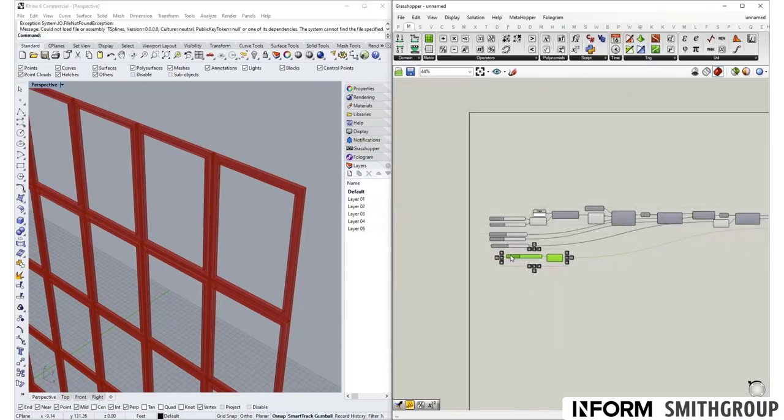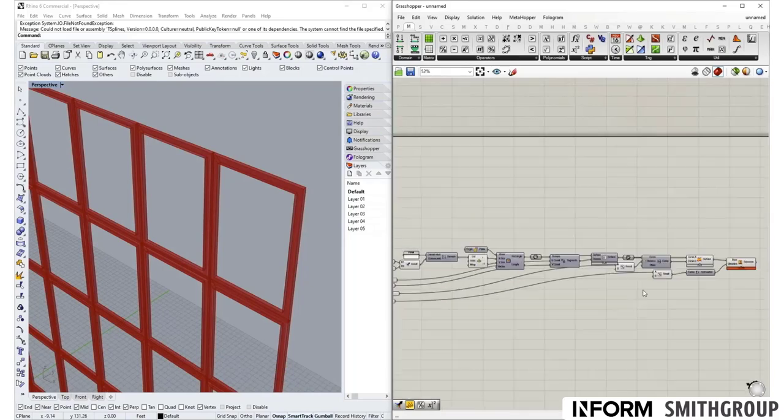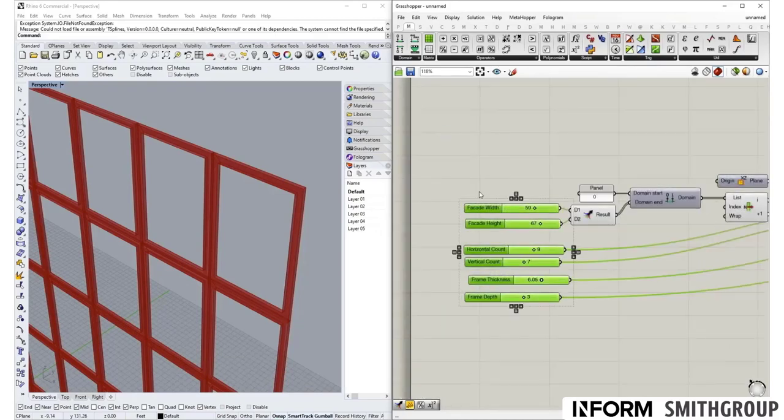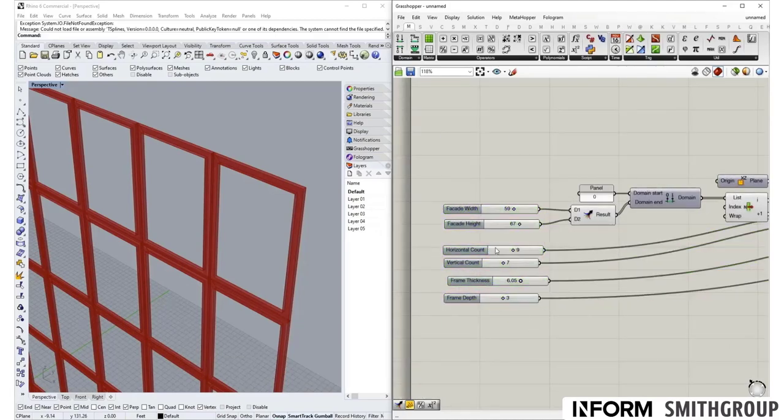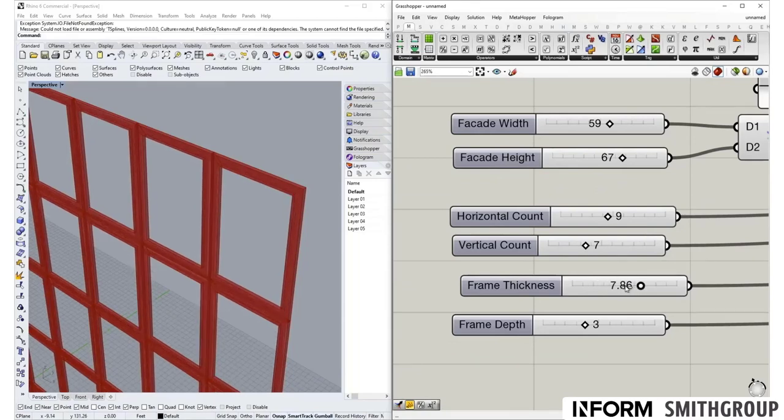Maybe move all of that here, so we have all our parameters on one side. We can easily control what this thing is doing.